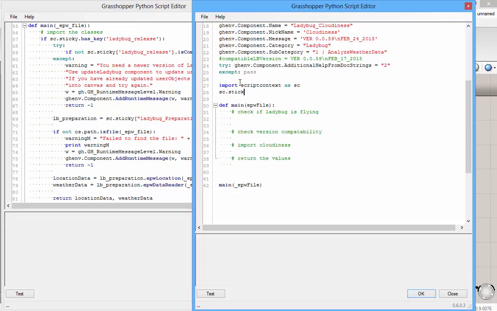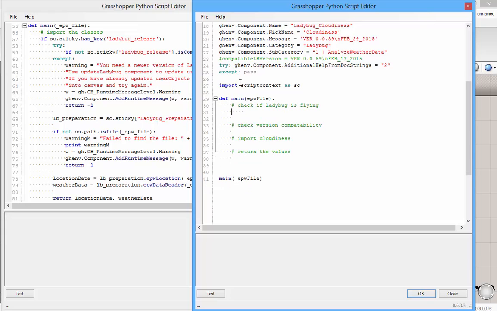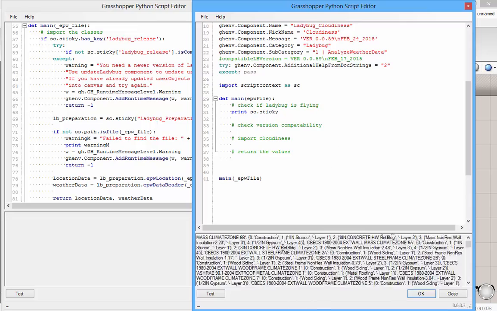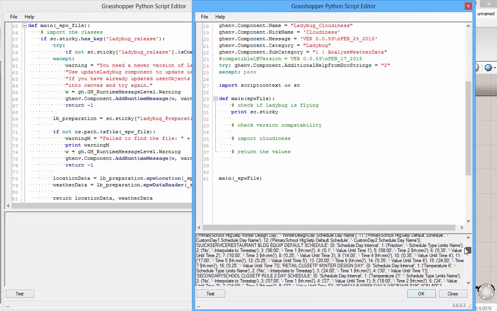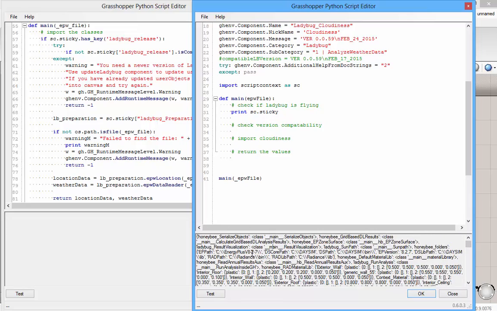So now let me just print the sticky here for you, sc.sticky, and I press the 5 and you can see it printed, wow, a bunch of stuff. There is so much mess actually because we have Honeybee loaded, and Honeybee has many more classes and it copies some dictionaries up there. But you can see there's some Ladybug stuff here too, like a Ladybug result visualization. There is one Honeybee for grid-based daylighting, all this stuff. So they're all here and I can check.